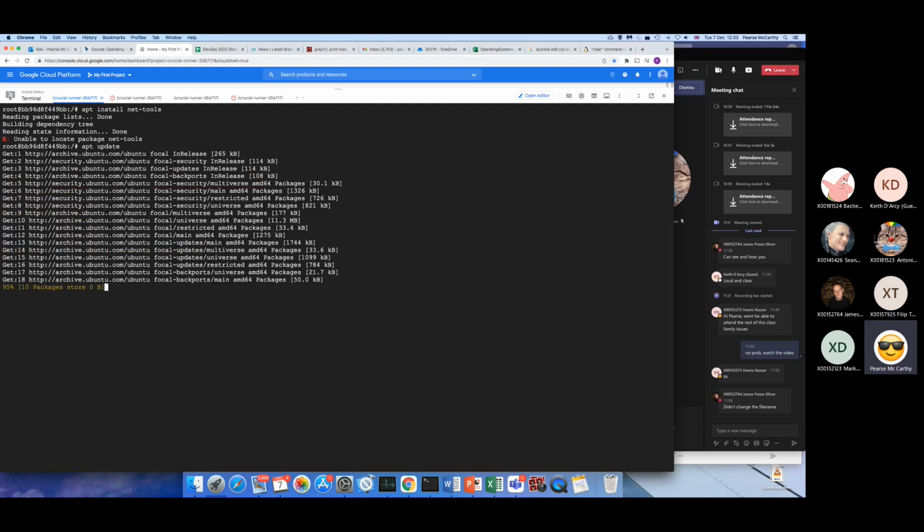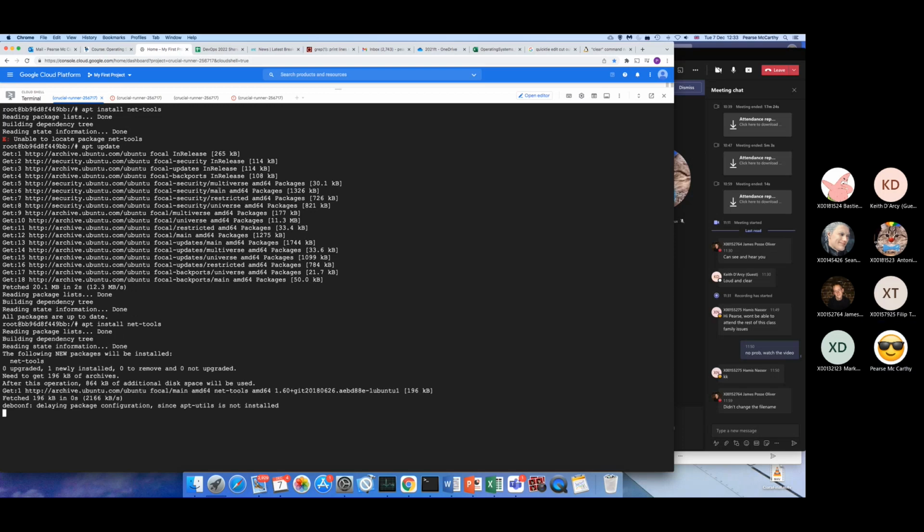Okay, well, if you look it up, you'll find it's apt. What we're going to install, net-tools, will give us ifconfig. And it helps if I type it right. Unfortunately, it says dependency list problem. So what you needed to remember to do was apt update. And then if we try and install net-tools, hopefully we now have ifconfig.